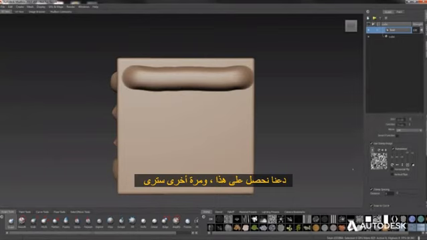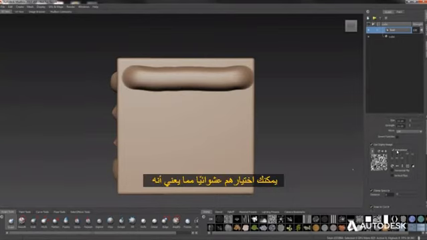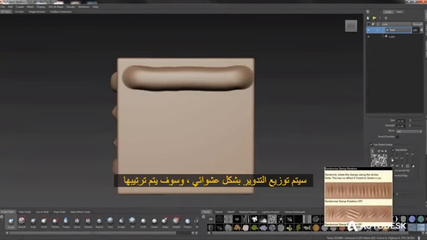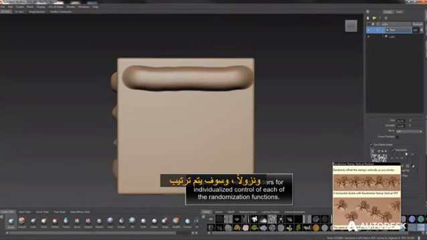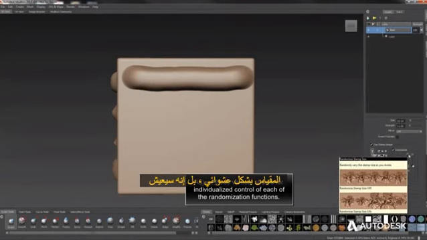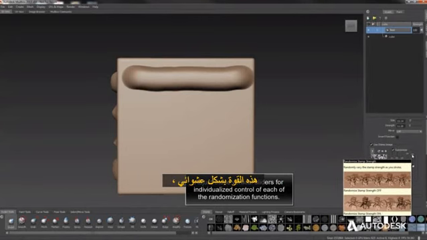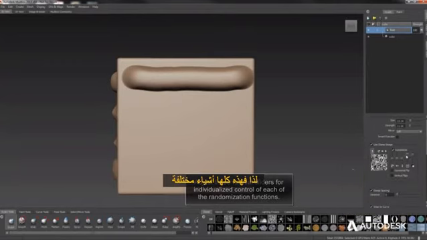Again, you're going to see in these properties you have a couple of things to choose from. You can randomize it, which means it's going to randomize rotation, left to right, up and down, and scale, and it's even going to randomize the strength of it. So these are all the different things that you can control in randomization.